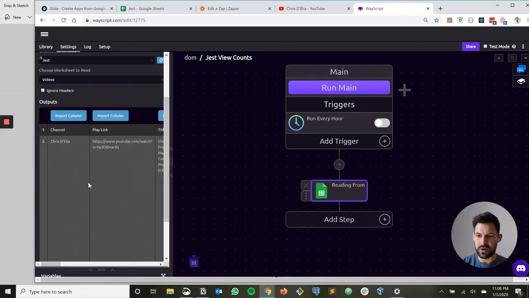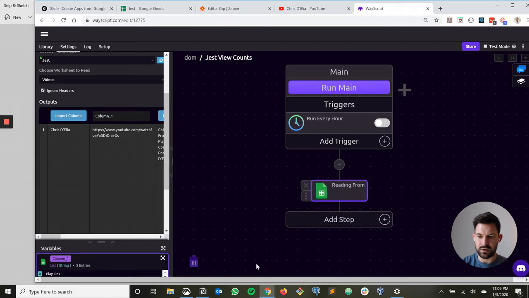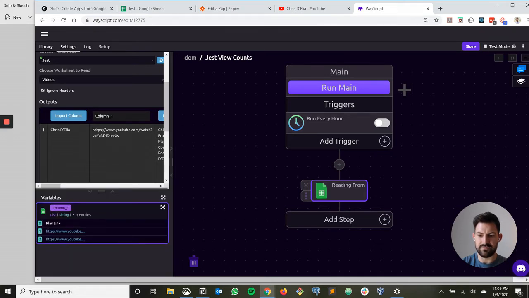We're going to ignore headers. And we're going to import this column. This is going to create a variable that we can reference. I'm going to call this video URLs.